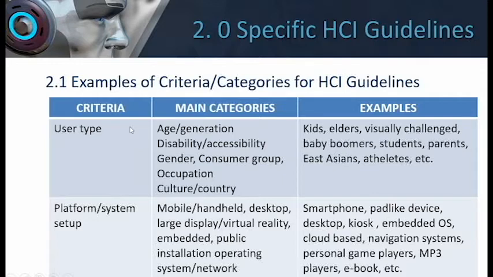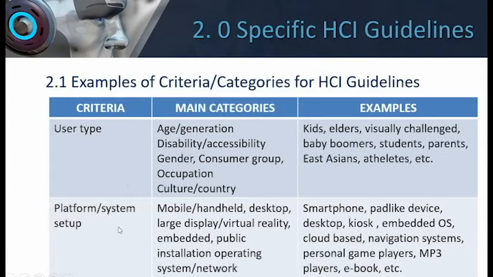For the first criteria, we have user type. The main categories are age or generation, disability, gender, occupation, and culture. For specific examples, for age, we have kids or generation kids, elders. For disability, we have visually challenged, baby boomers. And for consumer group, we have students, parents, and so on.